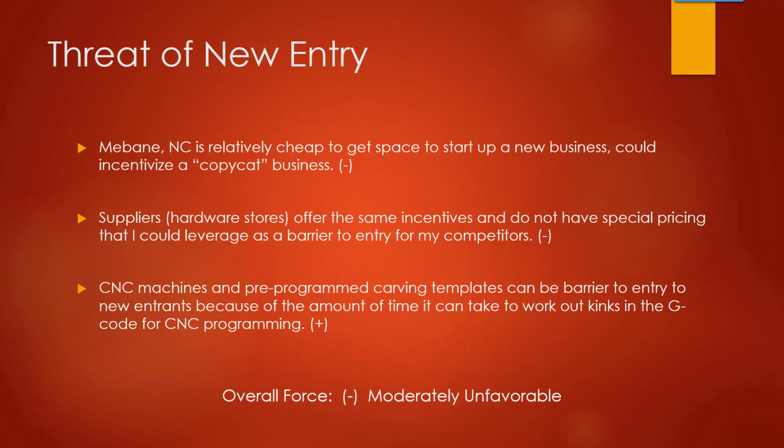Threat of new entry. Mebane, North Carolina is really cheap right now to get space. It's a good business climate and could incentivize either a new startup copycat business, or it could start up one of those other companies in the area to kind of break into that small custom home decor market that I'm looking to seize.